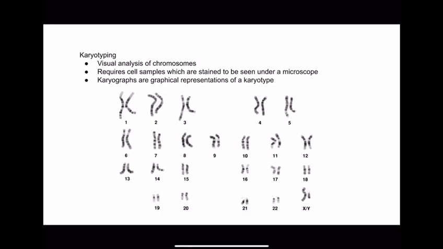Karyographs, also known as ideograms, are graphical representations of a karyotype. They typically show the chromosomes arranged in a specific order and labeled with their respective chromosome number and banding pattern. Karyographs can be used to identify any abnormalities or structural variations in the chromosomes, such as deletion or duplication. In addition to their diagnostic applications, karyotyping and karyographs are also used in research to study chromosomal variation and genetic disorders. They can provide valuable insight into the genetic makeup of individuals and populations and help researchers understand the underlying causes of genetic diseases.